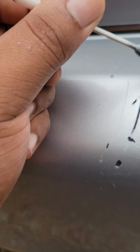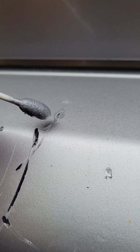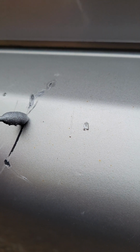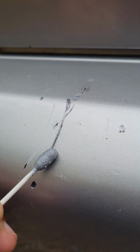Another cool trick you can do is spray some of the paint on a Q-tip. Now this is a bigger Q-tip, but spray some of the paint on a Q-tip and try and get as much as you can off. There's a big drop here, so this is gonna be a horrible example, but basically you can kind of just drop it right into there. And then once it's a little bit dry, you can use the other side, wipe around the excess and kind of color in the scratches. So yeah, just dab it, don't draw it on there, just dab it on there and it'll fill in. I gotta spray more on there, but I'll show you the end result here in a minute.